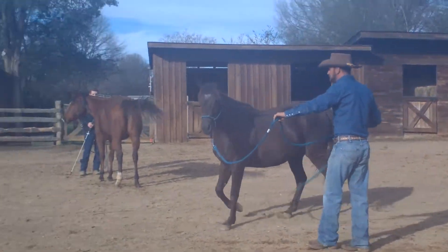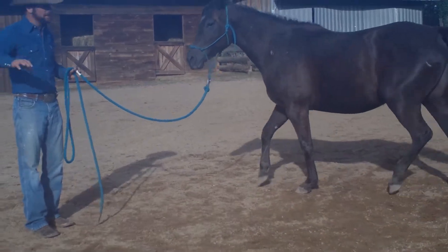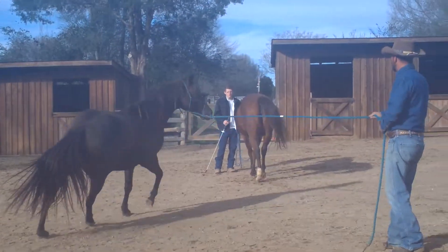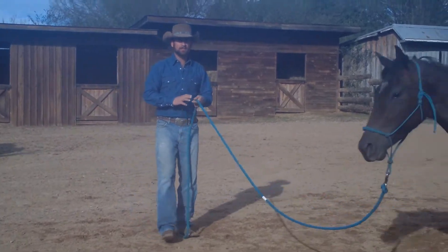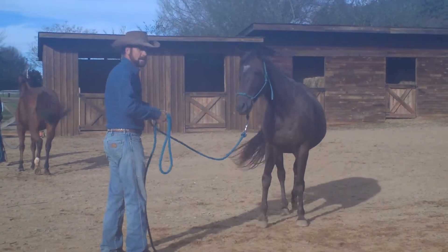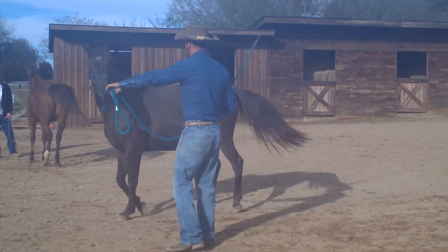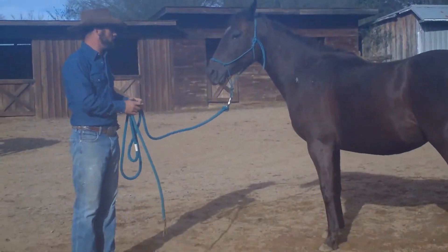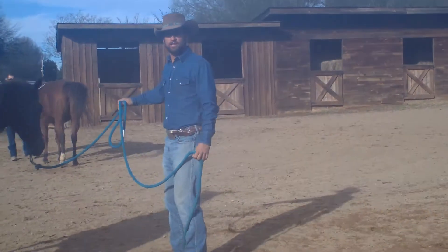Follow through. It's like that other horse — she goes out in the pasture and the other horses say give me some room. They're pushing on us, trying to get away with things. She's either going to show them respect or they're going to go after her, they'll chase her. If you decide to be polite, then we'll let you be a part of our herd. But as long as you're being bossy and pushy and rude, then we don't want anything to do with you. People are the same way.